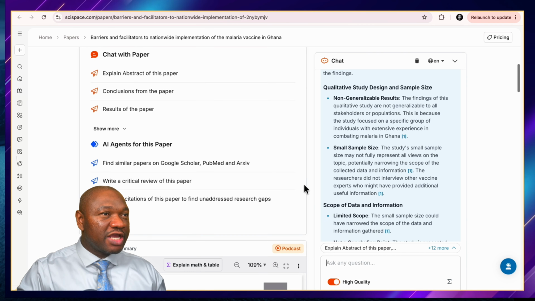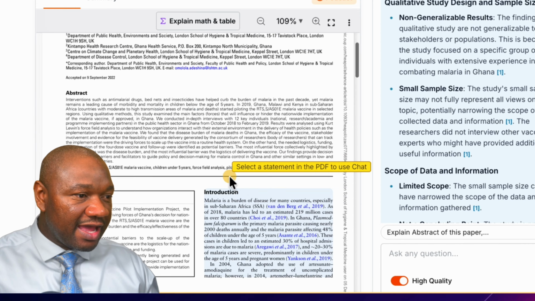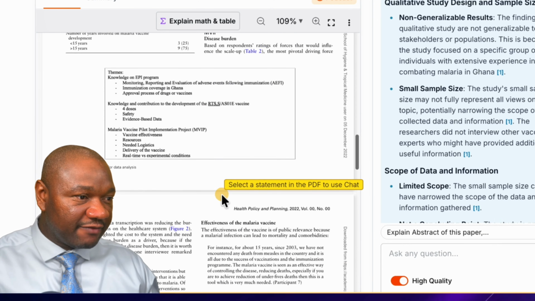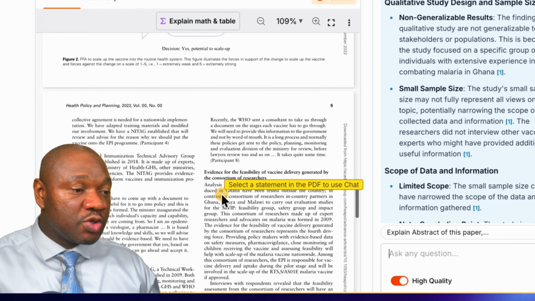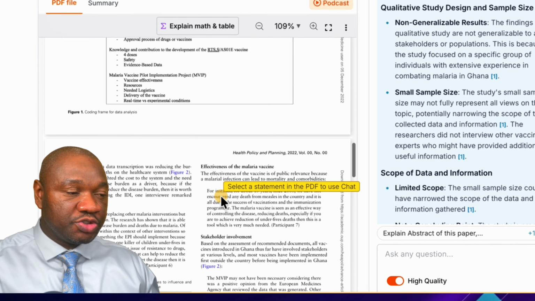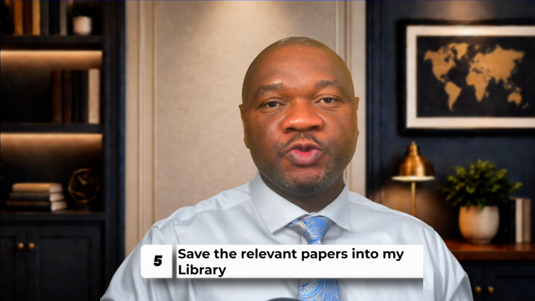And you can do this by downloading the PDF itself or reading the entire paper inside Chat PDF. You just want to make sure that it is the correct citation, or a correct paper, that you're going to use. So the next step for me will be to save the relevant papers into my library. So I'll go through the relevant papers, read through, use the Chat PDF function to assist me in extracting the most important areas. Then what I will do is to save each paper that I will need for my draft.